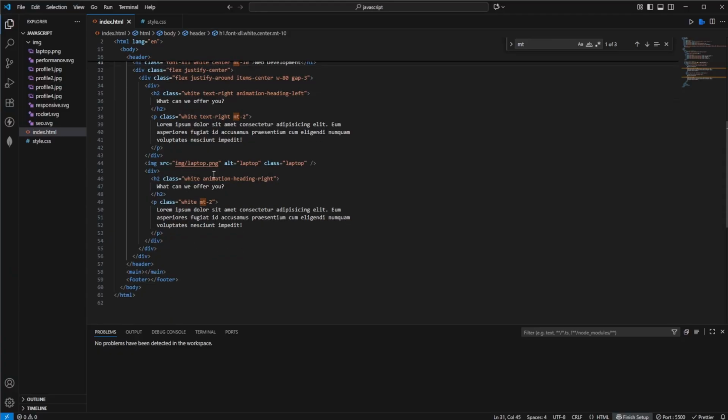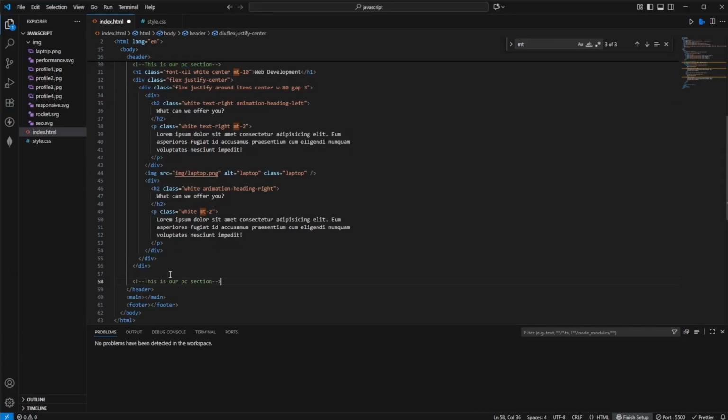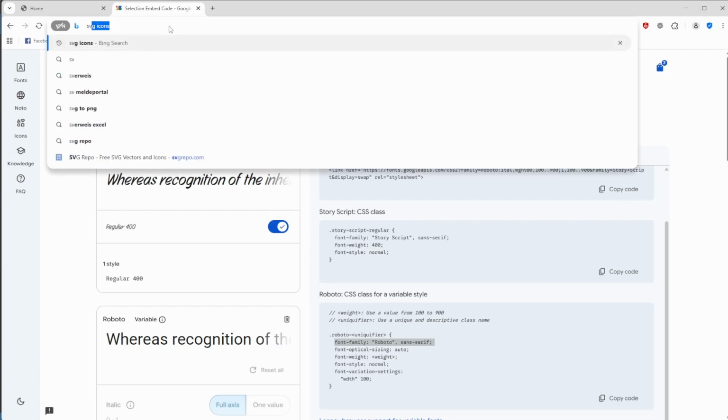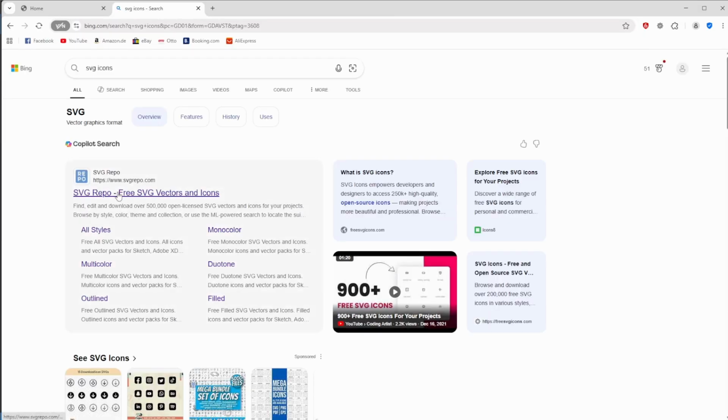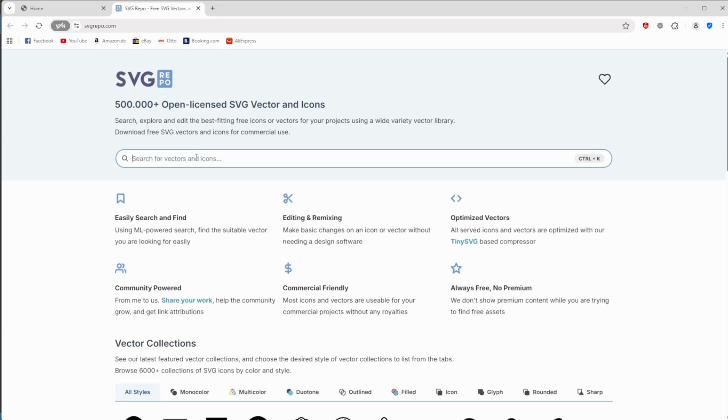And in order to do so, we are going to use this comment again to separate our sections, to keep track of what we already have. And we'll say this is our socials icon section. So now let's get some icons. Let's go to Google and search for SVG icons. Now we are just going to SVG Repo, but you can get your icons from basically any place you want. Right here we can say we want to have Instagram.